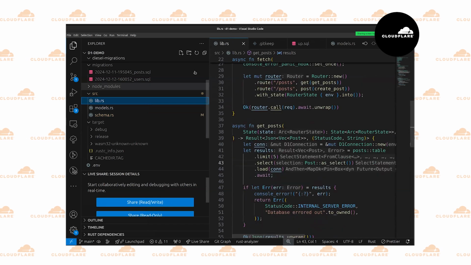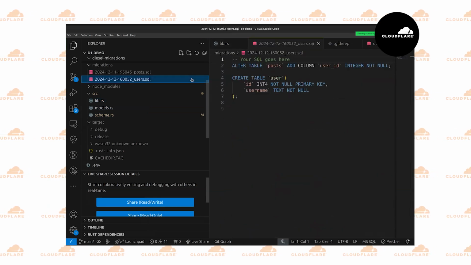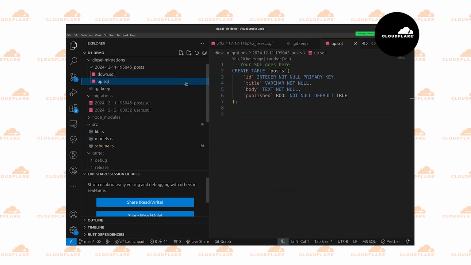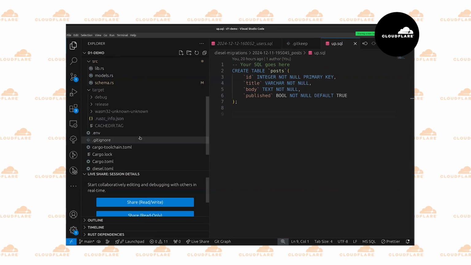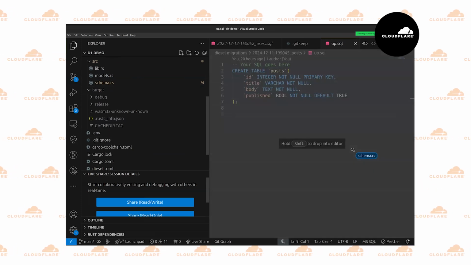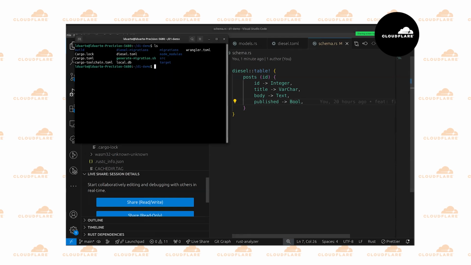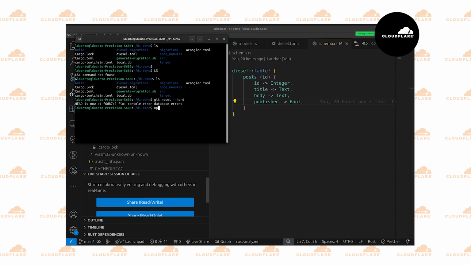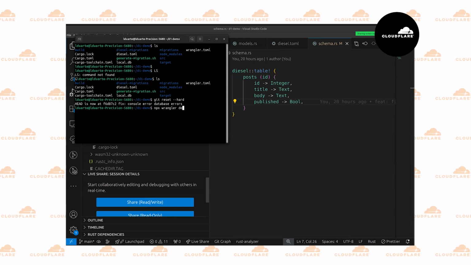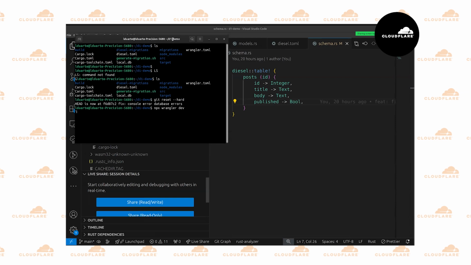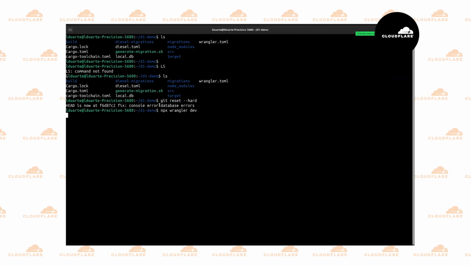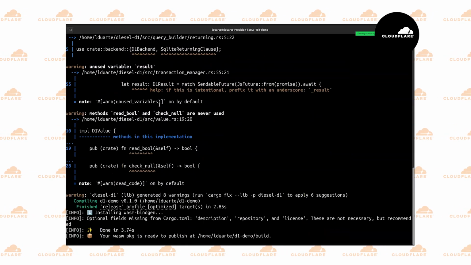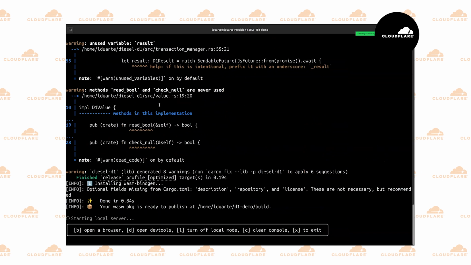Instead of writing SQL for migrations, you can even write Rust and it generates the SQL. I didn't want to do that because it would be way too complex, and it's not the objective here. It's just the end goal. So basically, to show that it works, and I can go to the next part, let me just reset it. And now I can do Wrangler dev, and make it bigger. It will warn me about things that I'm not using currently. But it started.